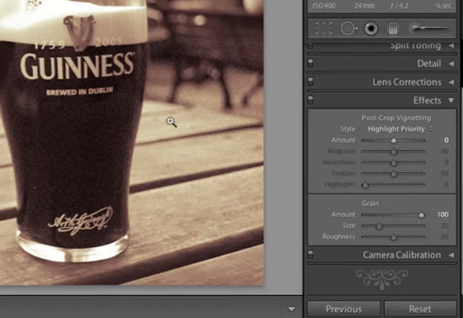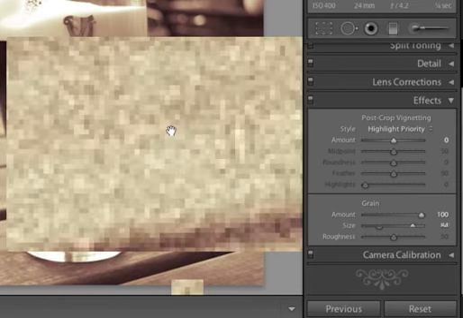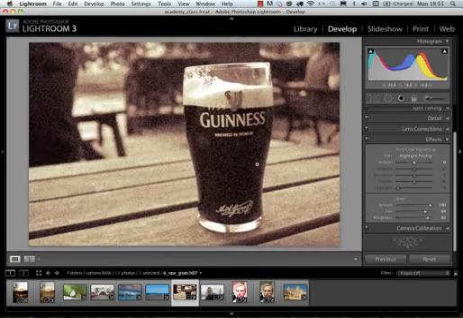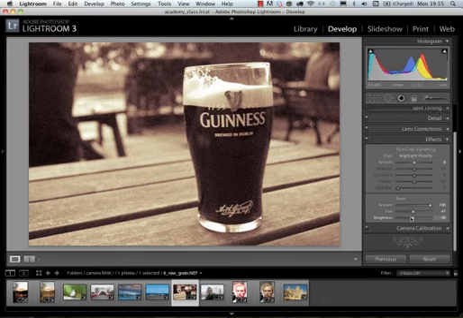But if I increase size and roughness, you will see even more of that. Let me just switch back. So this is what it added to the image. I can turn it on and off just to see from close. So that's the grain. Obviously, this is something that you don't want to do all the time, because this is what we want to get rid of from the images. But in this case, I want to do the opposite, because I'm looking for this special effect.